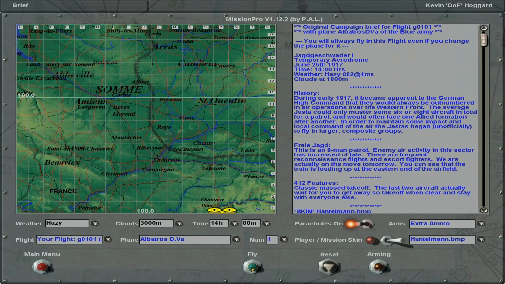Enemy air activity in this sector has increased of late. There are frequent reconnaissance flights and escort fighters. We are actually on the move tomorrow. You can see the train is loading up at the eastern end of the airfield. This is a classic mass takeoff. The last 2 aircraft actually wait for you, so take off when clear and stay with everyone else. All right, so let's get to it.